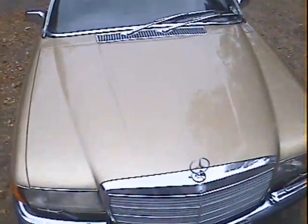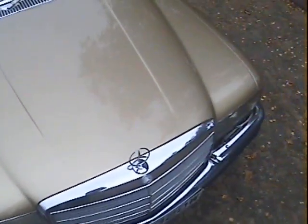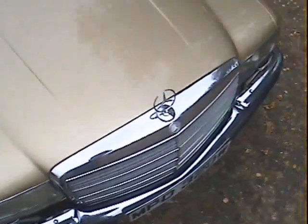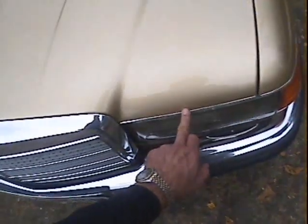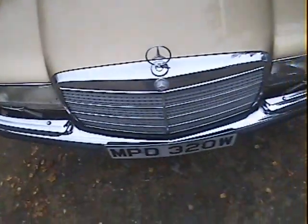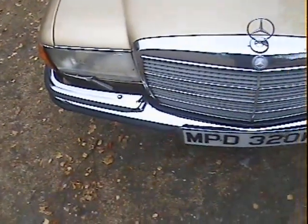From the front, lovely. The bonnet is superb. I'd be surprised if it hasn't been repainted at the front, although the colour match seems pretty good — it's just that the bonnet is very free of stone chips. All we really have on the bonnet is an outer pimple, and in fact a very slight paint run there, so yes the bonnet has been repainted. There's a larger stone chip on the nearside, but aside from that the bonnet is lovely. It's done 144,000 miles, so you'd expect a little bit of chipping here and there.